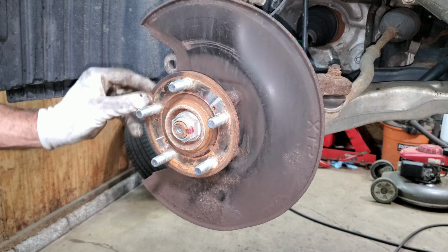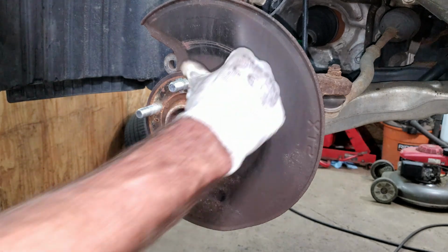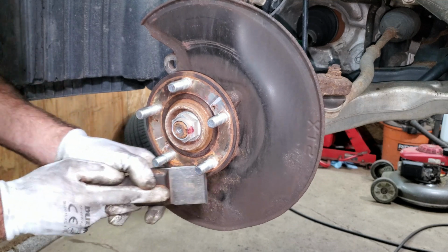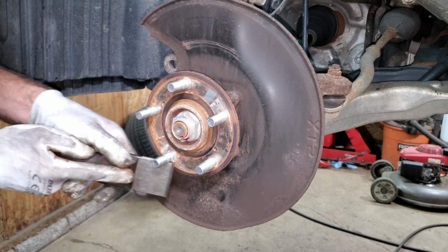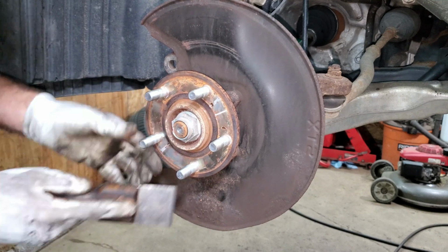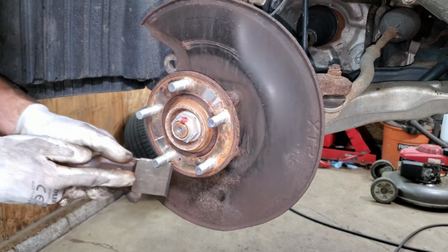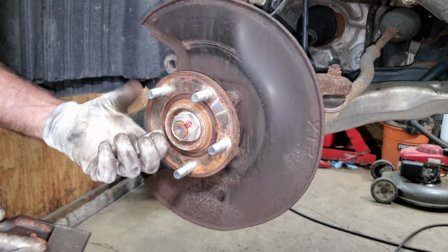Now I want to make sure that the mating surface is nice and clean and free of rust. You can sand it. A lot of people use a disc sander of some kind. I just use a scraper, carbide scraper. If you have a big chunk of rust on your hub, it'll feel like you got a warped rotor. You'll get a pedal pulsation.